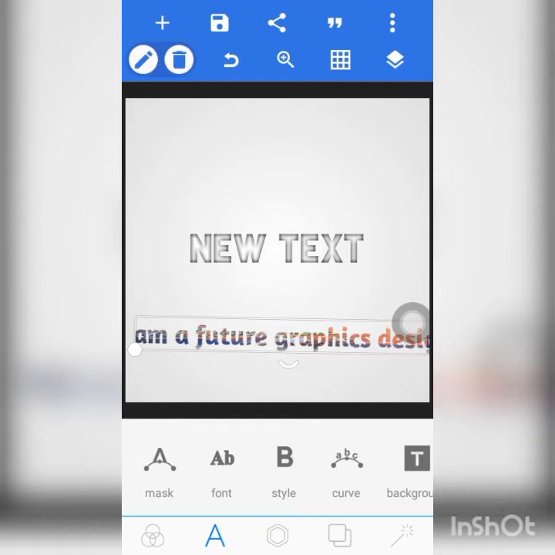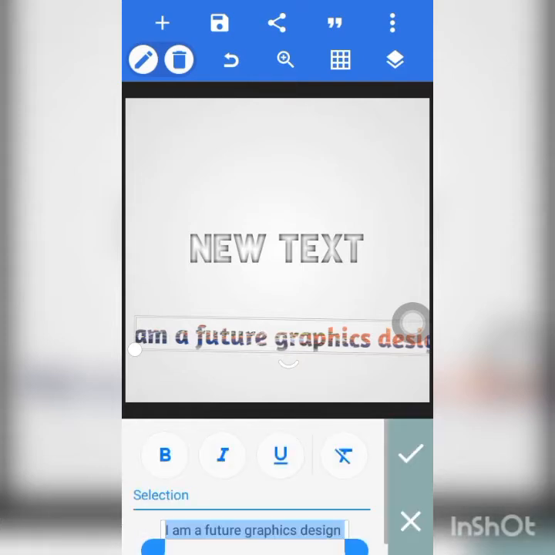Now we have the style icon. This B, when you click on it, the options there are bold. If you want it to be italic, look at now. When I click bold, the text will be more visible. When you click on this one, do you see italic? You can underline it, as you can see like that.